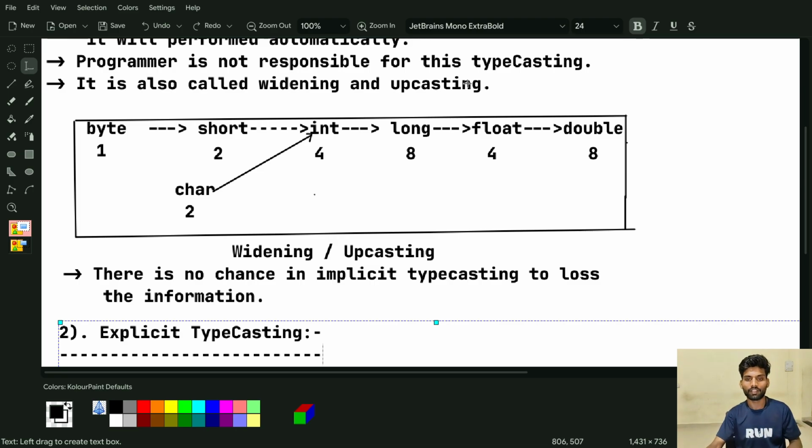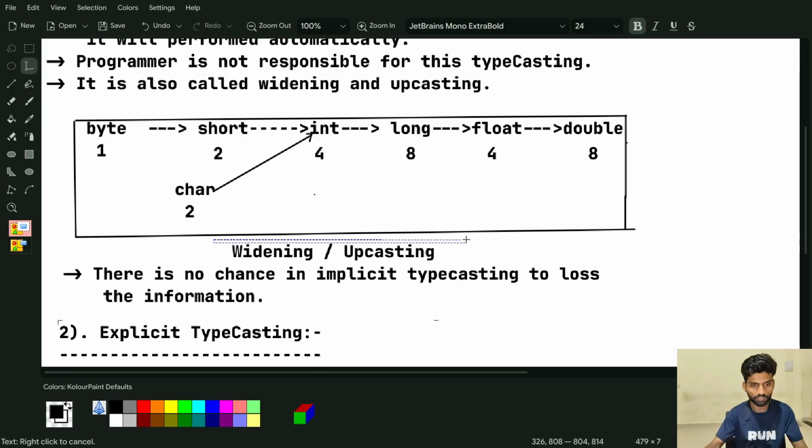Whenever we go double to float, float to long, long to int, and int to short or byte, whenever we go in reverse order, I will write here one arrow for your simplification.